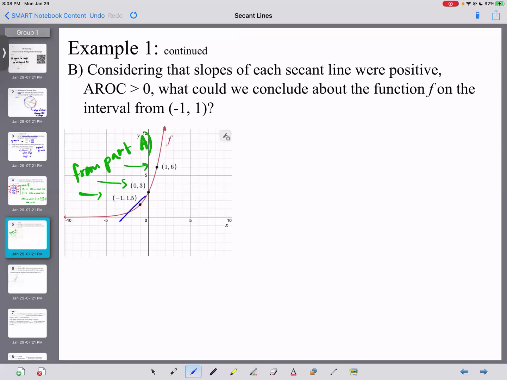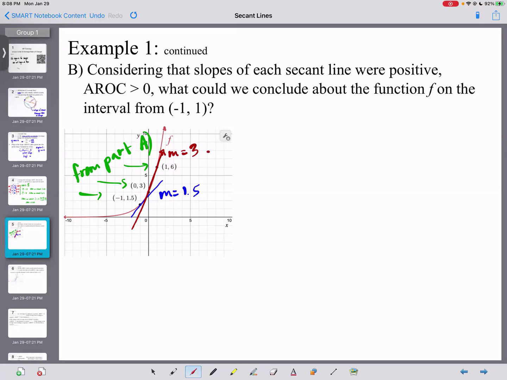So this secant line right there, let me try that again. That was ugly. Let me try that again. This first secant line from these two points through there would have that slope of 1.5. Okay, the second slope we found of 3 would be the slope of this secant line right here of 3. The third AROC I found would be the slope between the second two points.